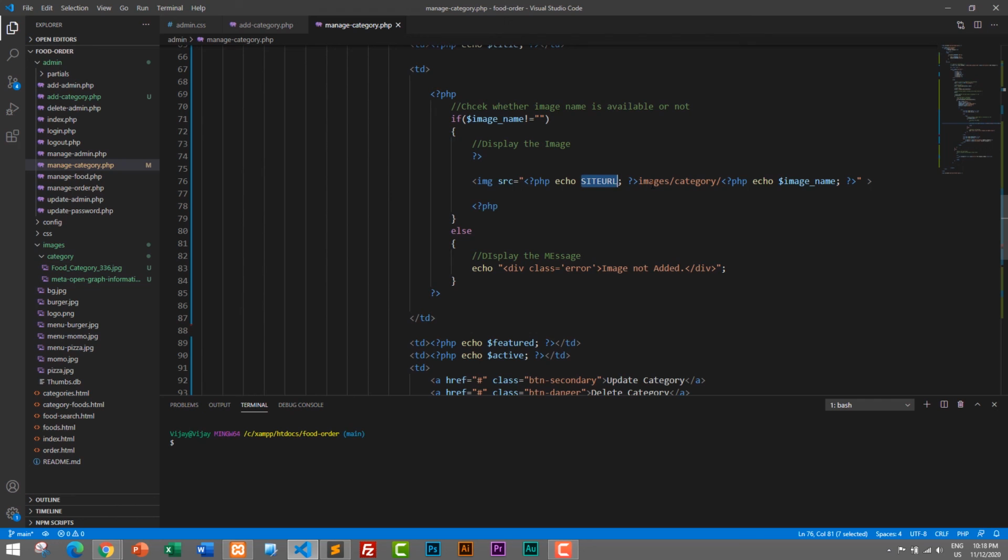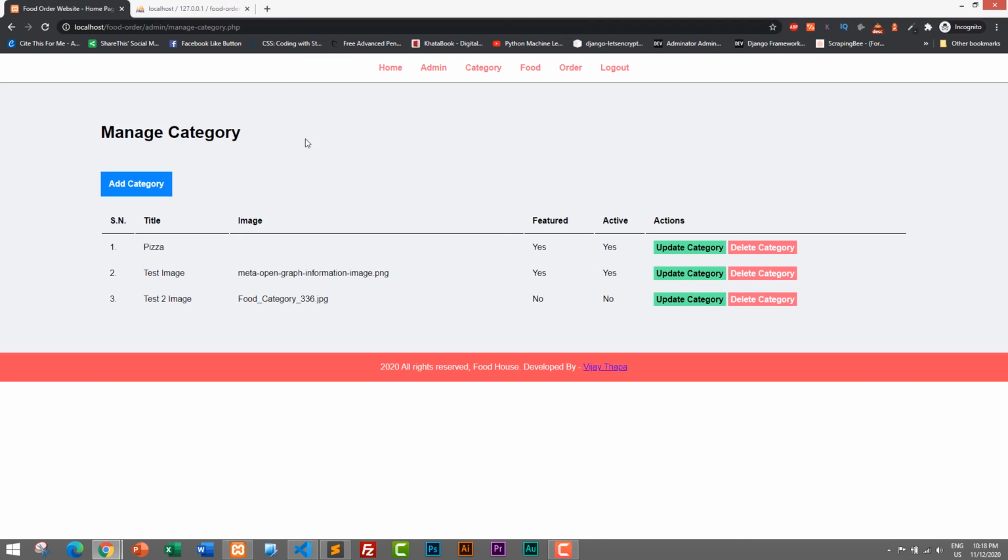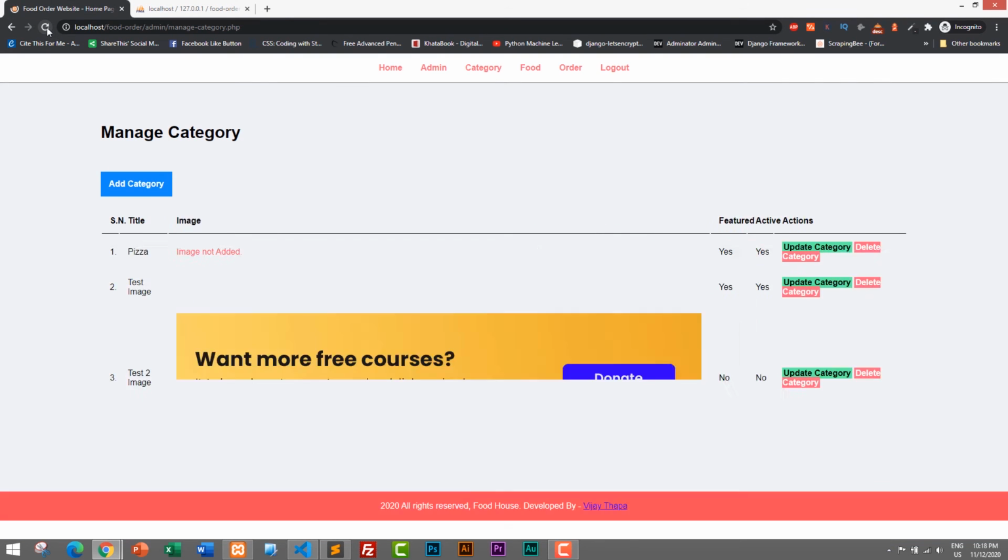We also need to give the image name, so here we are displaying it with the image name variable. That's it. Let's save it and go back to our browser and refresh our manage category page.